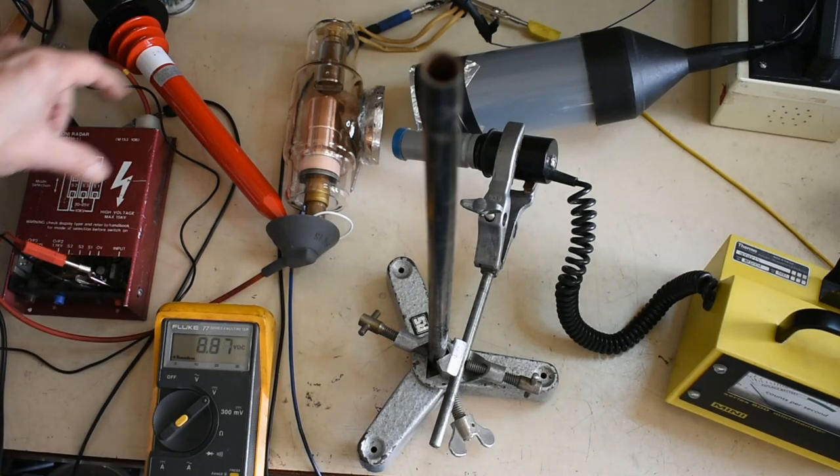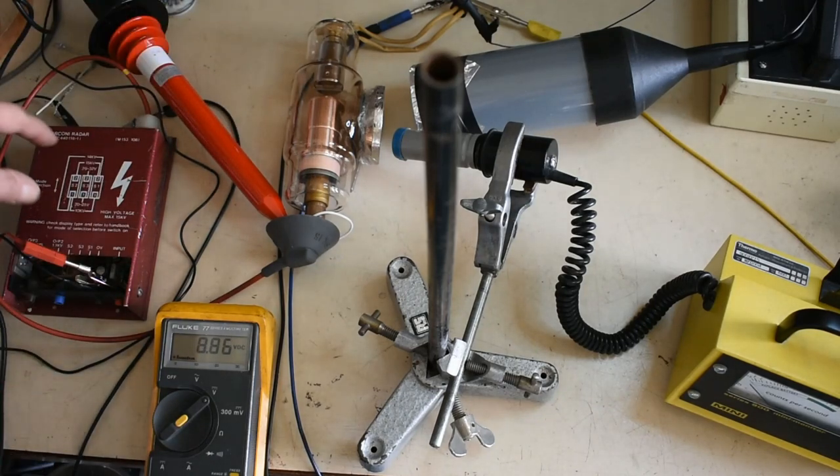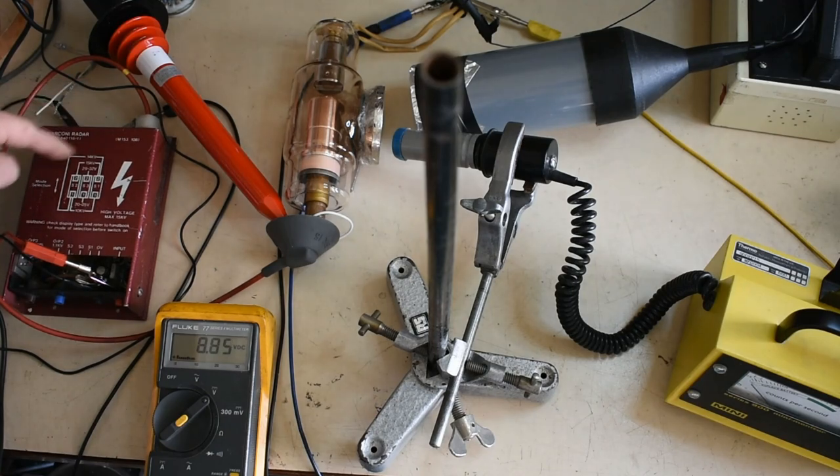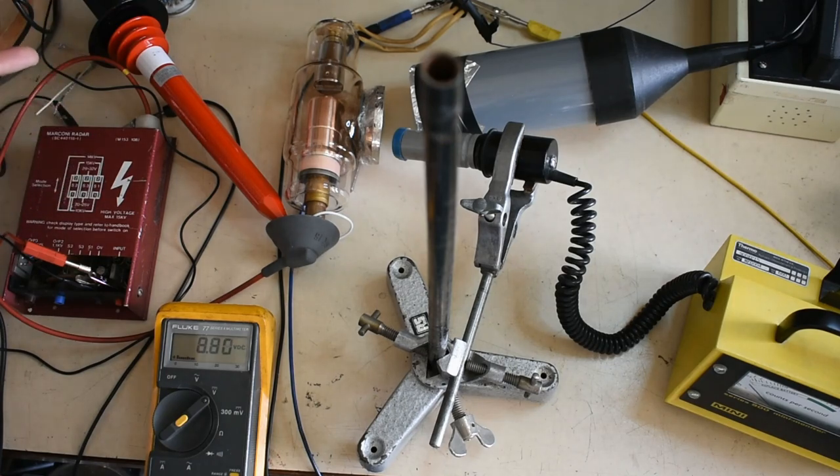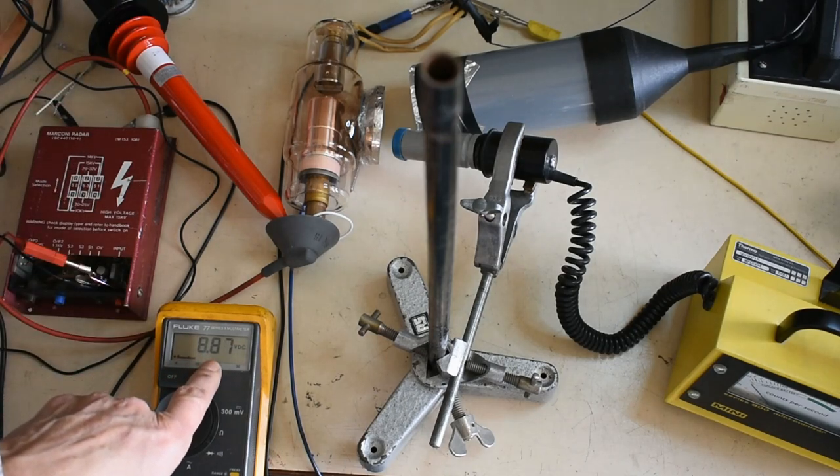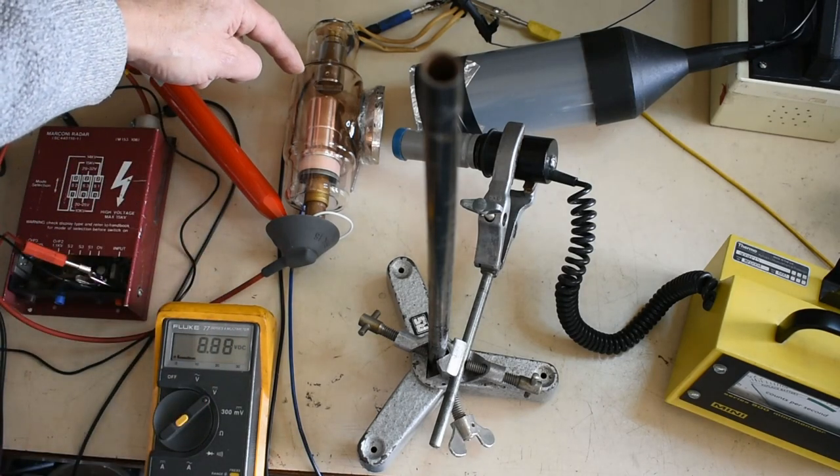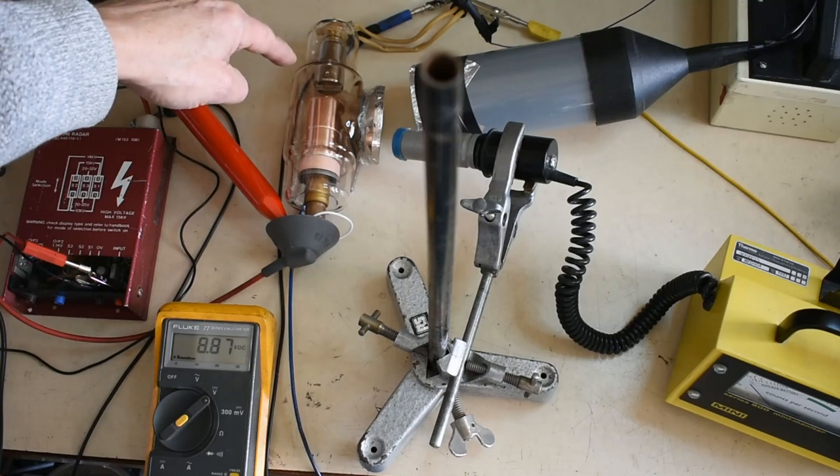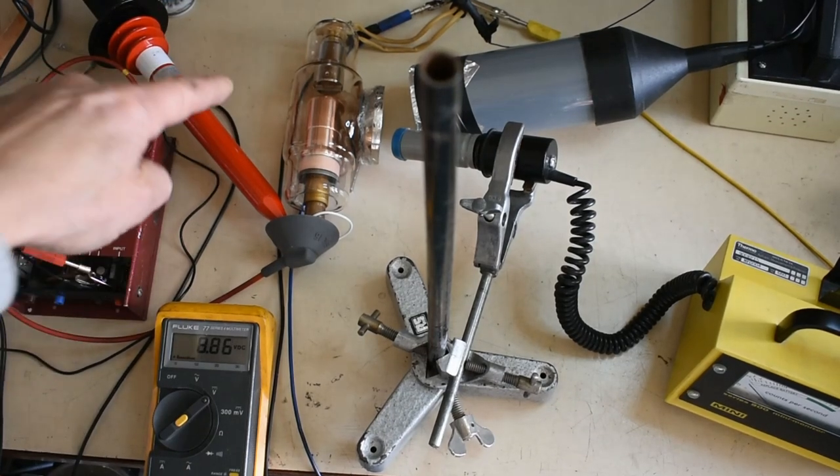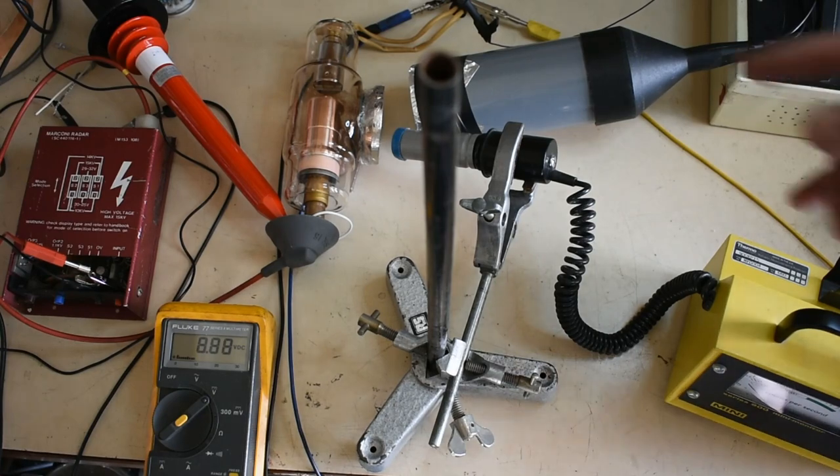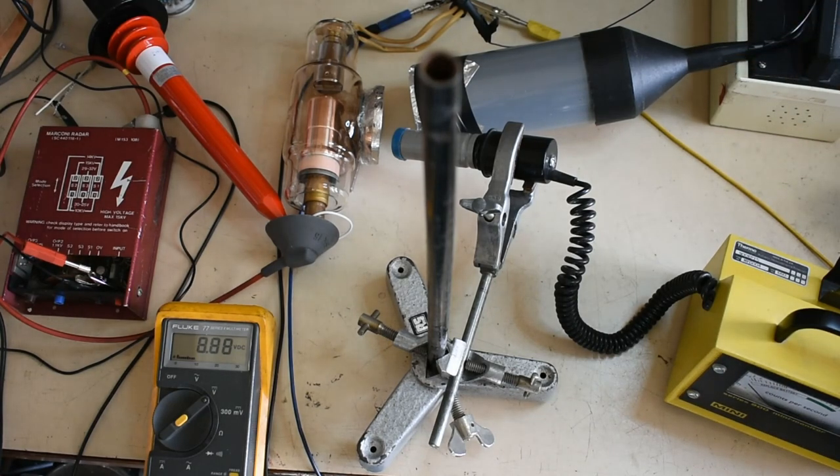The voltage I'm using for the x-ray tube is very low. This is a CRT supply for an old radar display set to give me about 10kV, currently giving me 8.8kV. The heater on the x-ray tube is off just now, but I can control the current on that. So I'm going to bring up the current on the heater and see what happens.